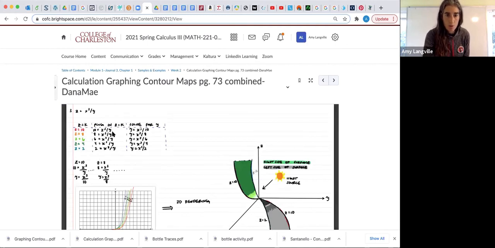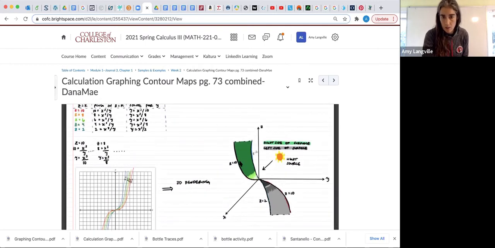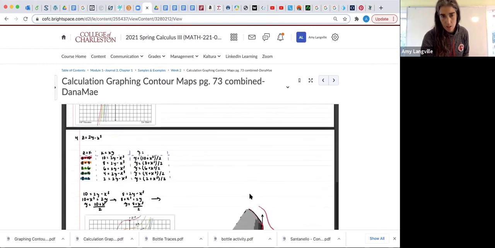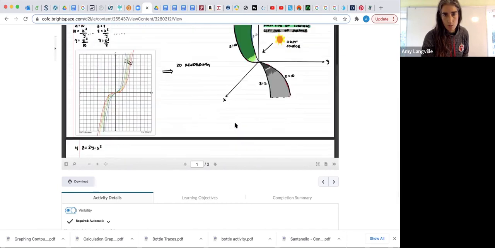So again, showing all those level curves, what each step that she was doing, labeling them, just to help her do it in the XY plane, and then thinking about pulling those out. And you're getting a piece of the surface here. And then I just wanted to point out, I feel like last semester I had a student that gave a really good description of this. It's almost like sort of a modern lounge chair sitting by the pool. But what is actually happening, just a beautiful picture too here, right? This 3D rendering. Yeah, she does this for all of them. Really nice job on the 2 that she chose.